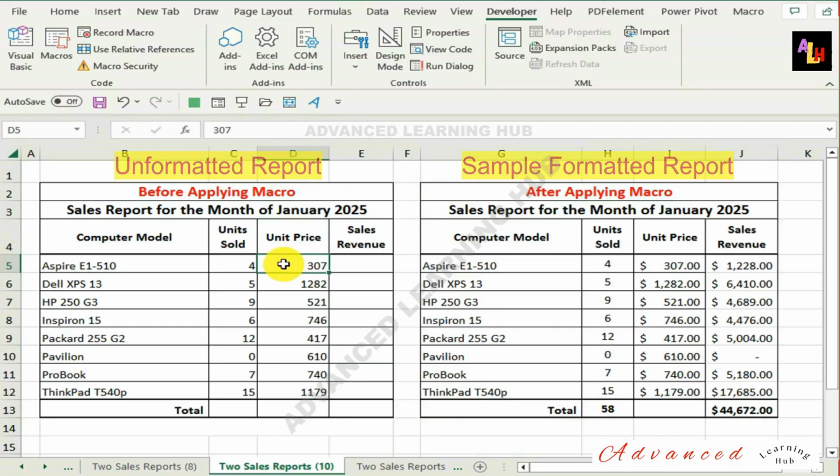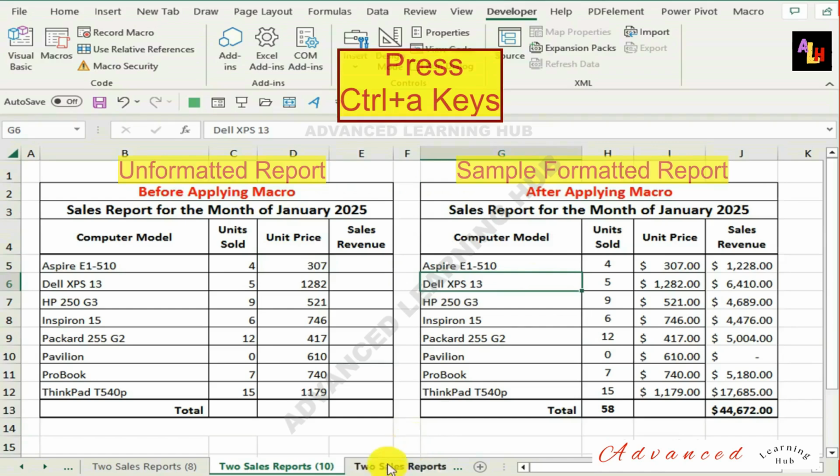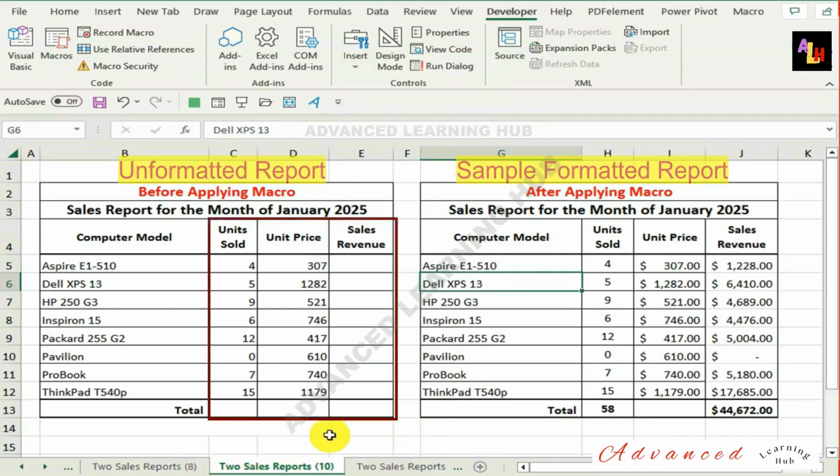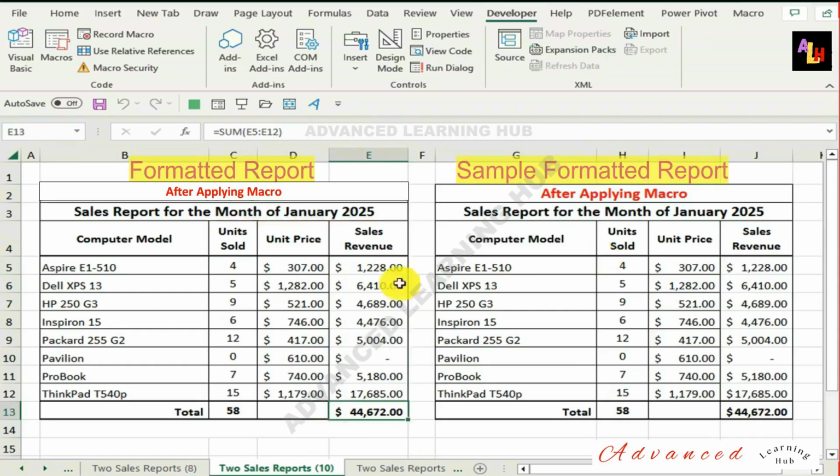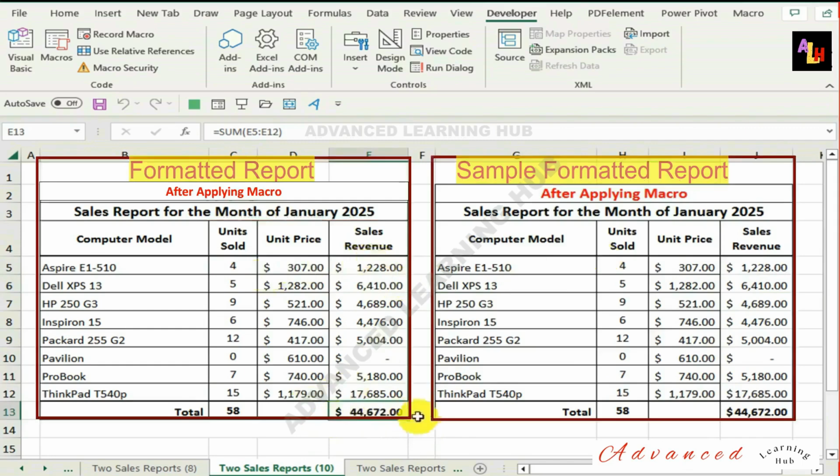As mentioned just now, there are a few ways to run a macro. The fastest method is to use the shortcut key, if we had chosen any. For the current macro, the shortcut key is Ctrl+A, which we will use just now to run the macro. Now, press Ctrl+A keys simultaneously. As soon as you do so, the unformatted table on the worksheet will be formatted immediately. Compare both the tables on the worksheet. You will not find any difference in them, except that their cell ranges are different.